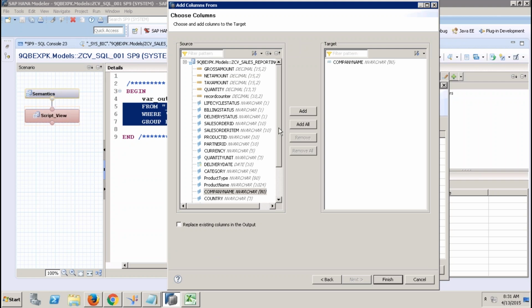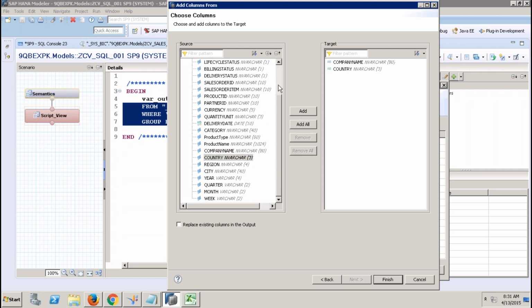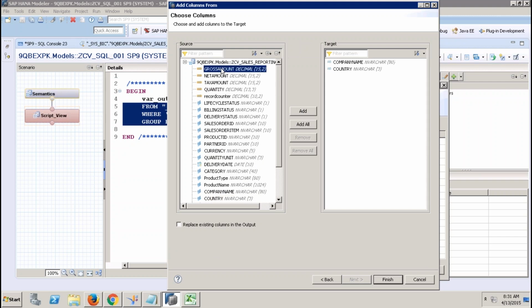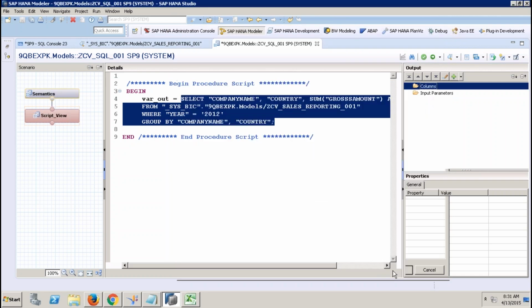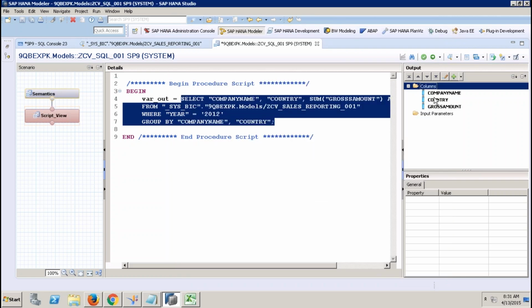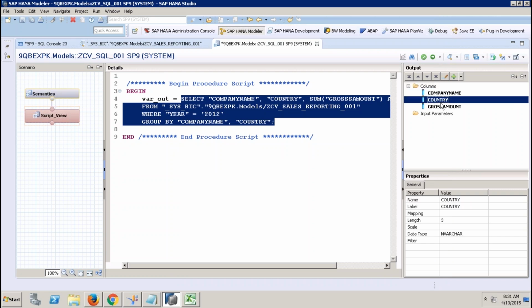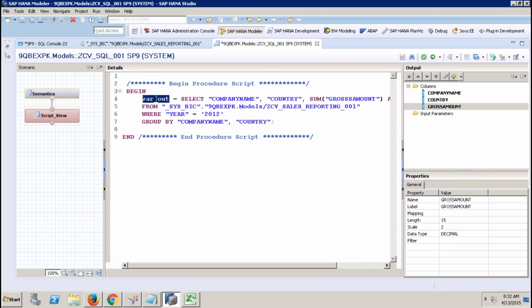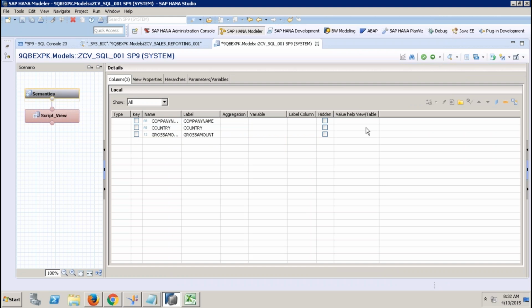Then I want country. Then I want the output structure gross amount. Finish. So these are the output columns, and with these columns it creates this table var underscore out automatically, and I'm filling this temporary table with this select statement. Auto assign, it's fine, and then activate.